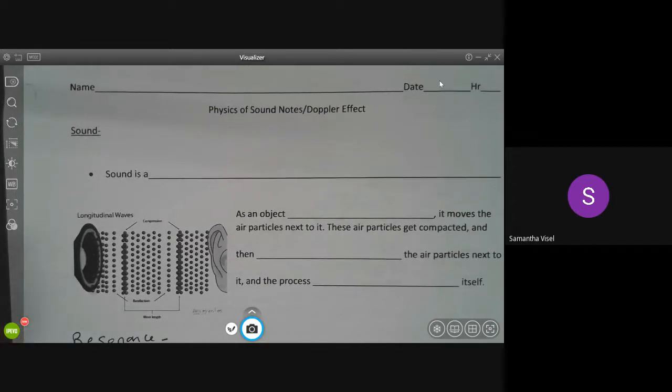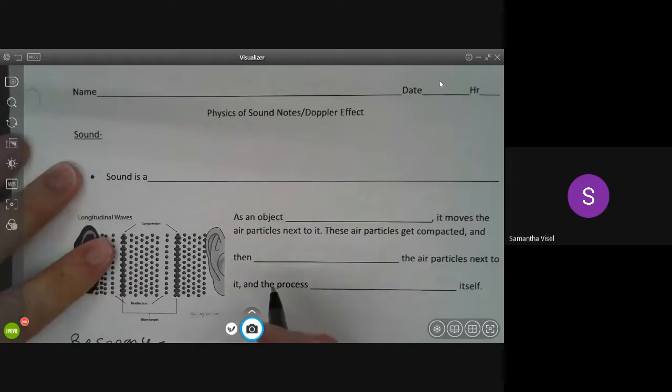The first portion of these notes is going to look at sound. What makes a sound wave different from other types of waves, like a man-made wave or a light wave, an electromagnetic wave? And then also look at properties of sound. What are some things that we could alter about the sound wave to change the way in which we hear and perceive the sound?